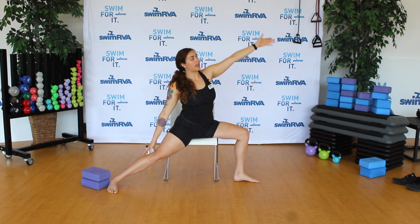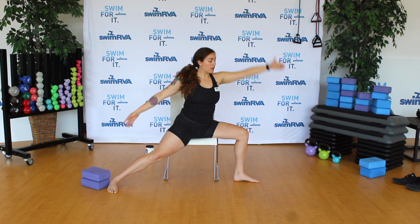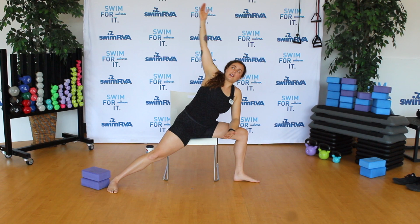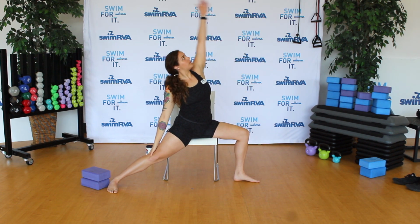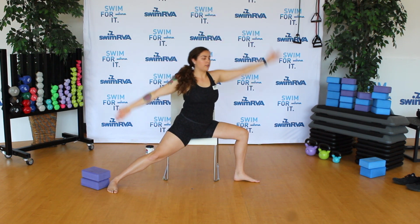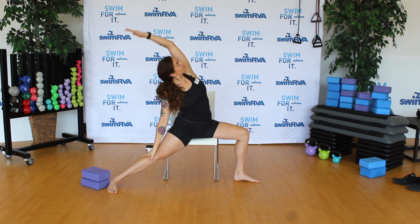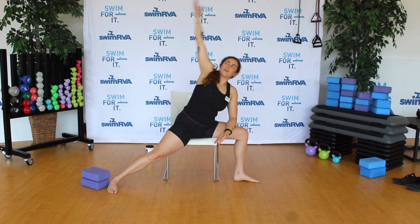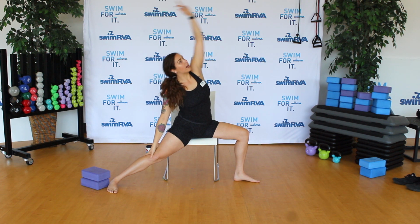So inhale, drop the right hand to the right leg, left hand sweeps up. Exhale, left arm, left knee, right hand sweeps up and across. Inhale back, exhale forward. Inhale back, exhale forward. Inhale back, exhale forward.